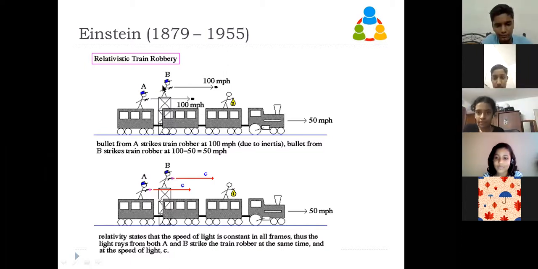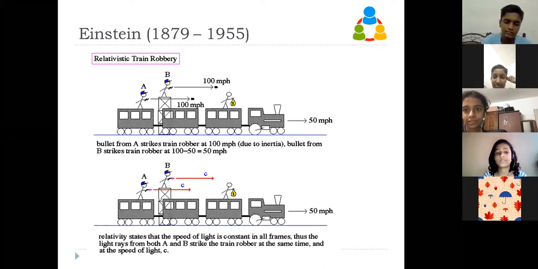Now, there are two policemen, A and B, Alan and Alfred, brother police. They are shooting me. Now, this train is going at 50 kilometers per hour. Somehow Alan jumped onto this train and he's also on the train. I am also on the train. But Alfred is standing on a tower outside. Alan is shooting, Alfred is shooting, and I am just running on top of the train. Now the bullets from both revolvers are coming at 100 miles per hour. Now the train is going at 50 miles per hour.